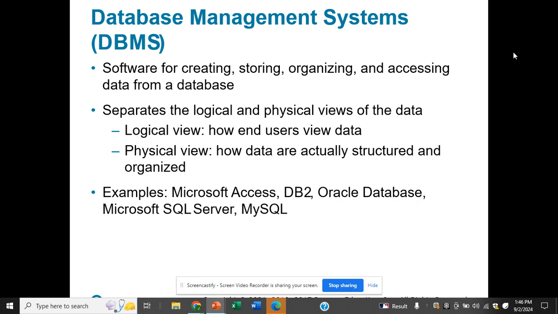This database management system is not as sophisticated as high-end enterprise database systems, but still quite sufficient for many businesses. Other examples are provided here for you.